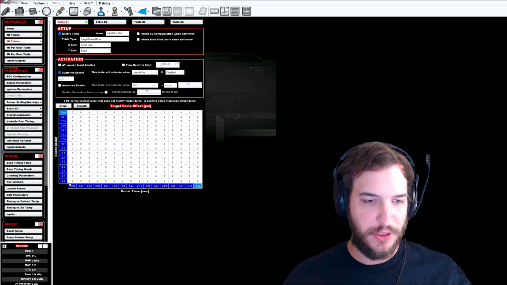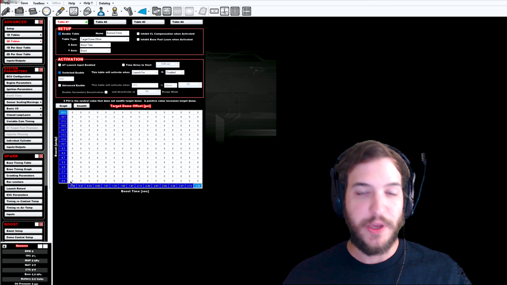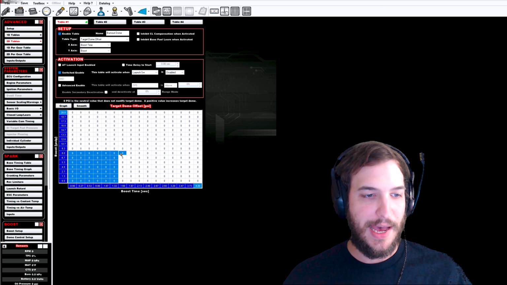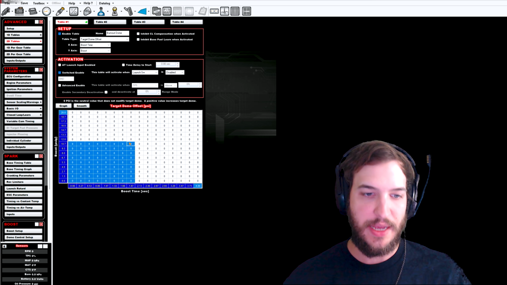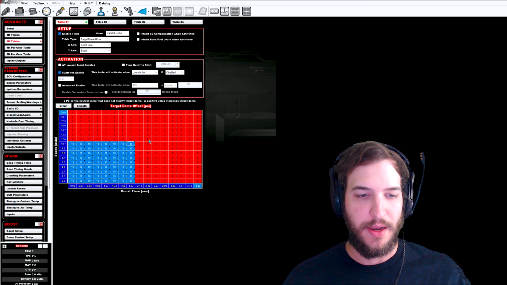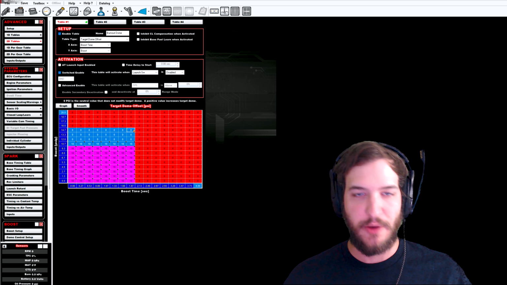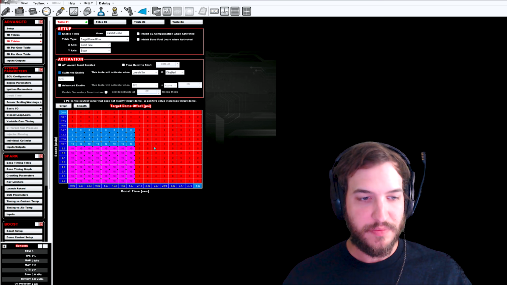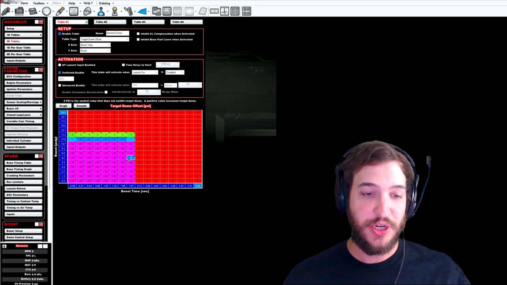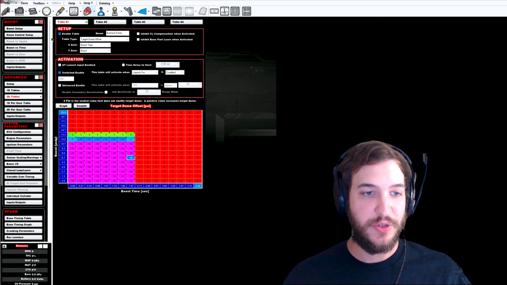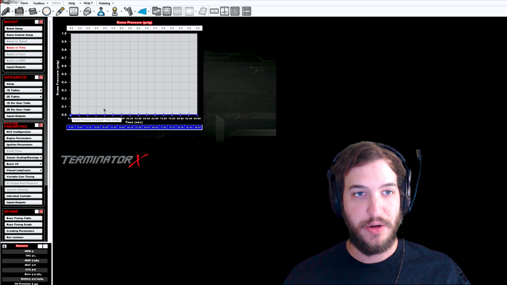Okay, so what we can do for the burnout on the street is add 10 on the dome, and this will help hold the gate closed and help spool the turbo until you get to like 10, 12, 15 psi. Now we can ramp that out. Now this is going to be in addition to whatever your boost by time ramp is here.